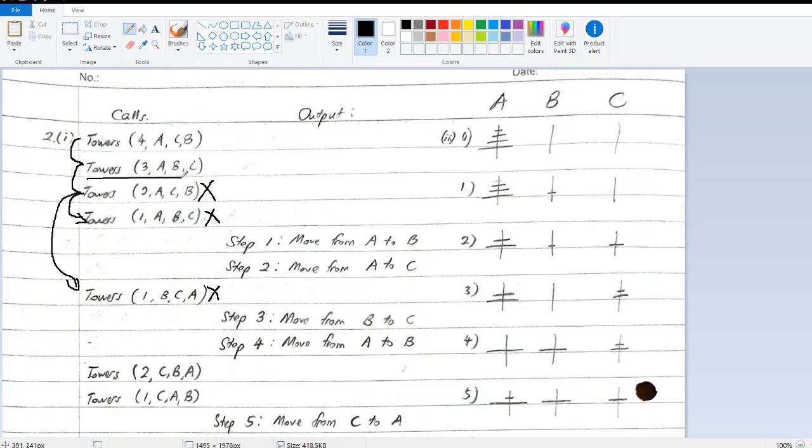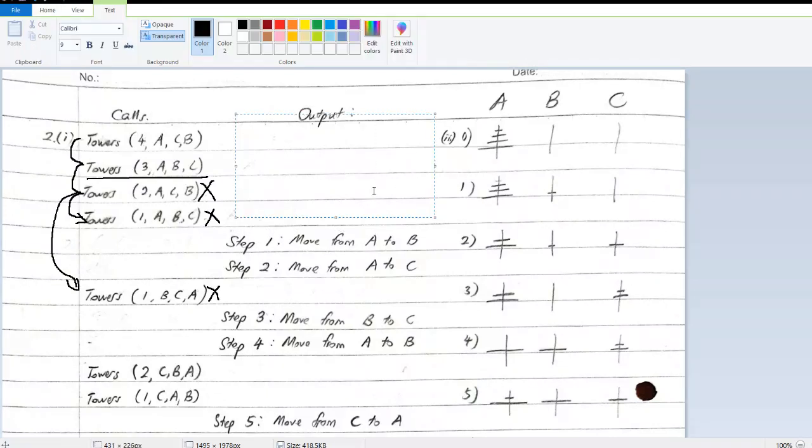In towers 3, this one, we already run, right? We already run this one is else. Okay, we already run the tower, which is 2ACB just now at the below one.